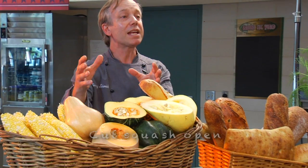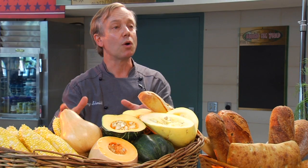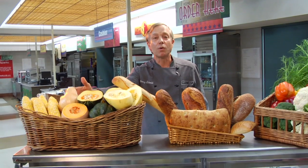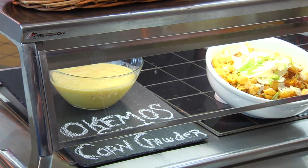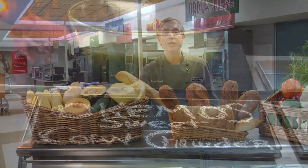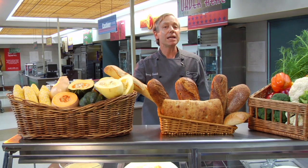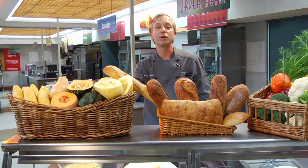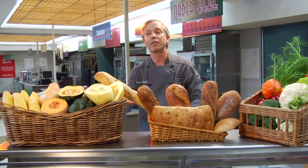What we've done here today is we've taken the same ingredients we've cooked and mirrored them in natural presentations above the dish they were made from. For instance, the fresh Okemos corn, which came from just right down the street, is here in its natural beauty — it doesn't get any better — and we turned it into a corn chowder demonstrated in the serving bowl below. We took slate chalkboards and put information right by the soup itself: where the ingredient came from, what variety it is, and any other details for your guests. Through this they're educated on where the corn came from and why it's related to this dish.